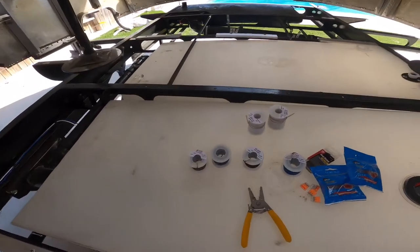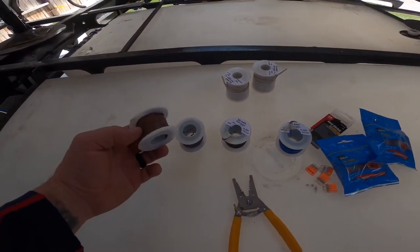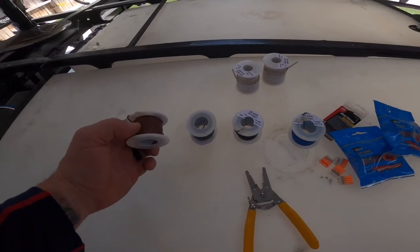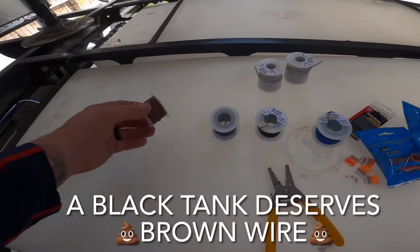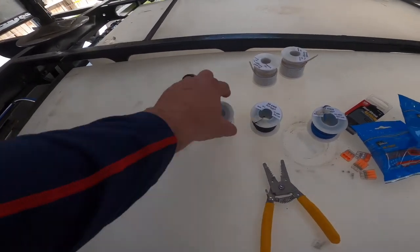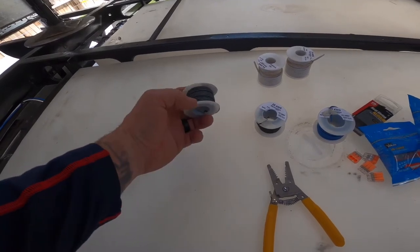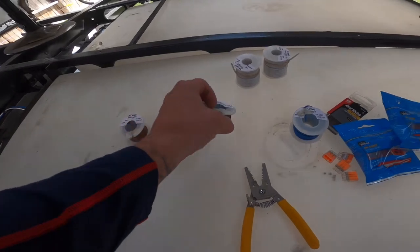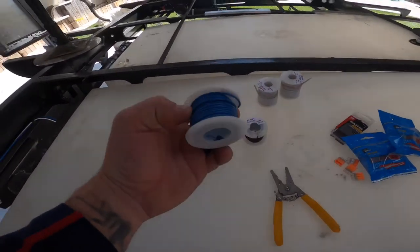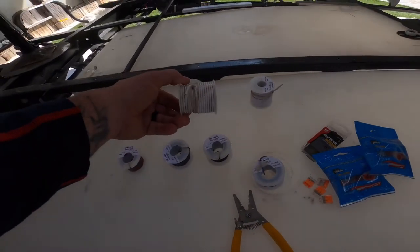Now, so far, what I've got set up here is all 20 AWG solid wire that we're going to be using for each specific monitor sensor. For the black tank, we're going to be using, obviously, the brown wire. For the first gray tank, we're going to be using a gray wire. For the second gray tank, we'll use the black wire. And then for the freshwater tank, we will use a blue wire. And then to ground it all out, of course, we'll go to white.